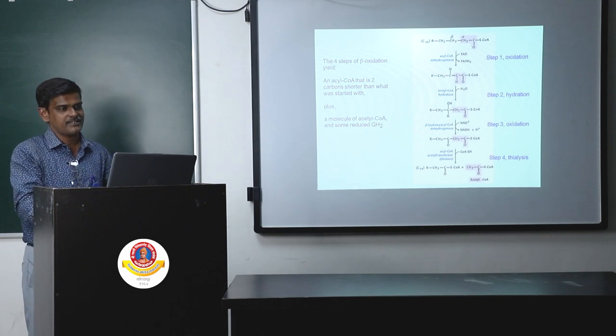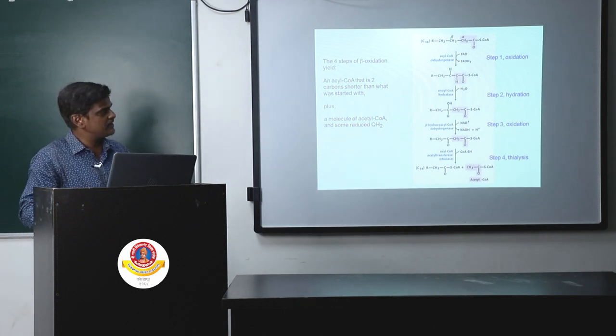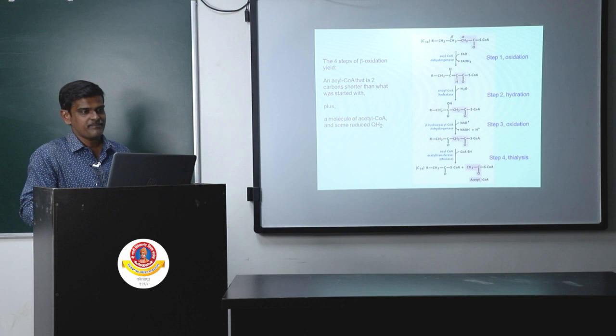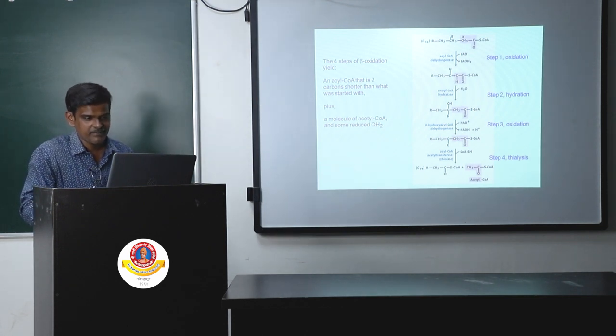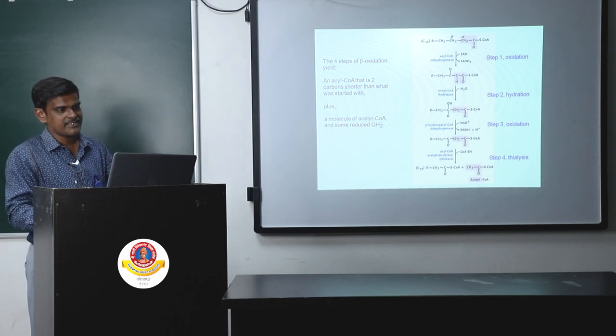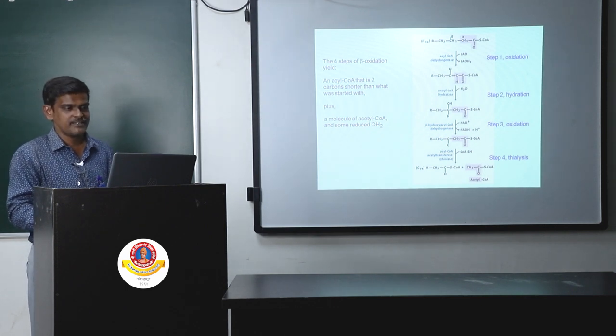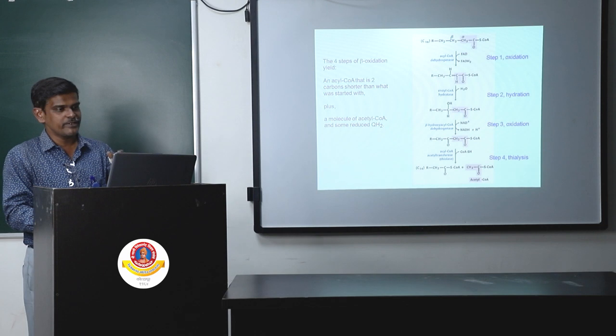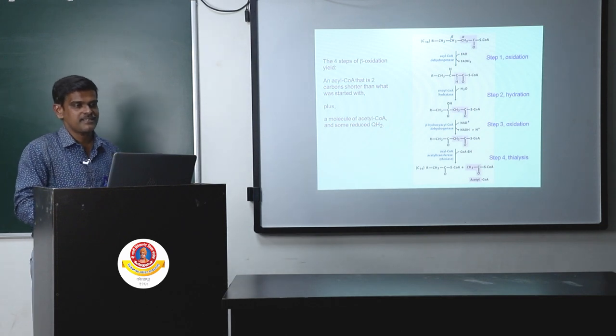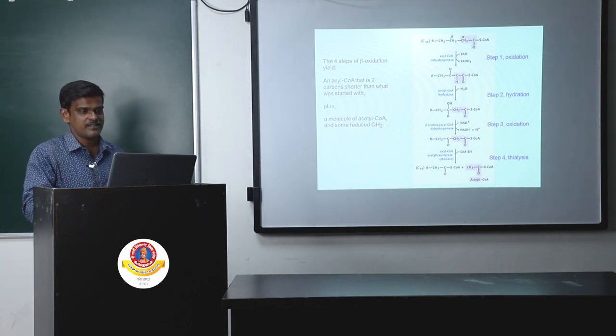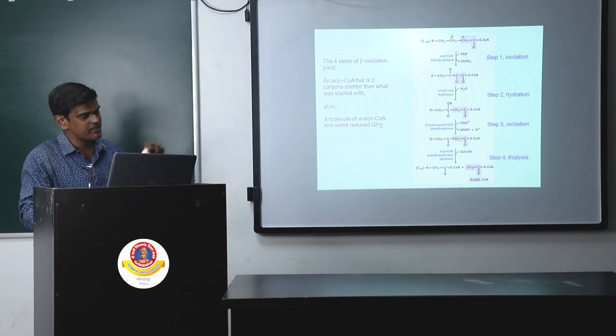Now we are going to study this reaction one by one, to see how the cleavage takes place. As mentioned, we have the 16 carbon palmitic acid in front of us. It is treated by the first step, oxidation, which releases FADH2. Oxidation is nothing but removal of H. Due to removal of H, the structure becomes trans delta 2 enoyl CoA. It is called trans because both the hydrogen positions are opposite to each other.